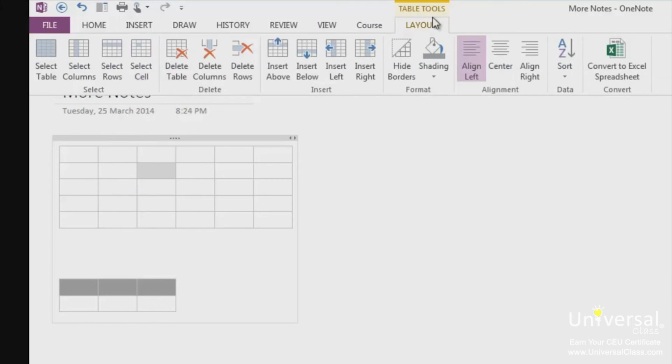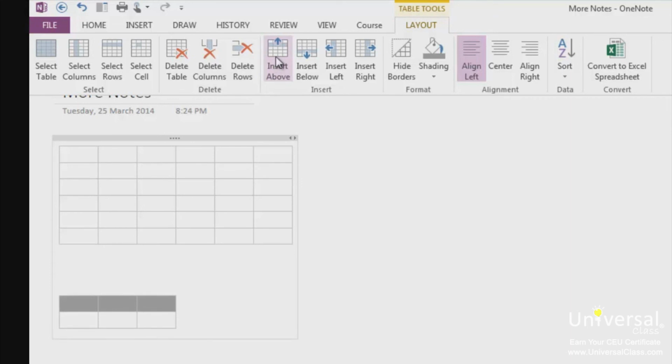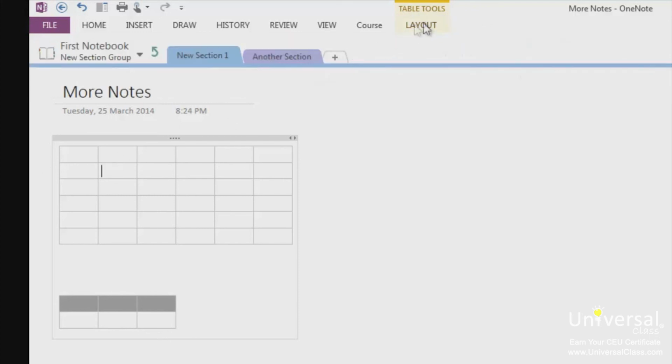To add rows or columns to a table, go to the Insert group under the Table Tools Layout tab. To insert a row, first select an existing row in your table. Click the Insert Above button to insert a row above the row you selected, or click Insert Below to insert a row beneath the selected row. To insert a column, select a column in your table and then choose if you want to insert a new column to the left or the right by clicking on either the Insert Left or Insert Right button.